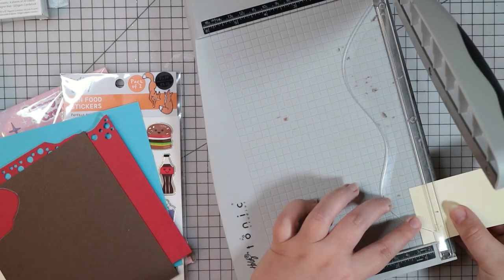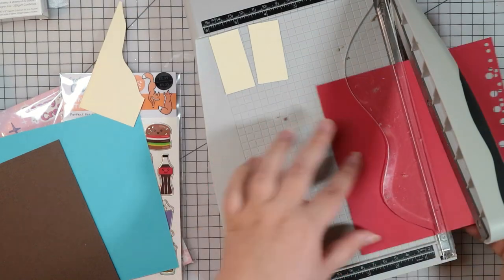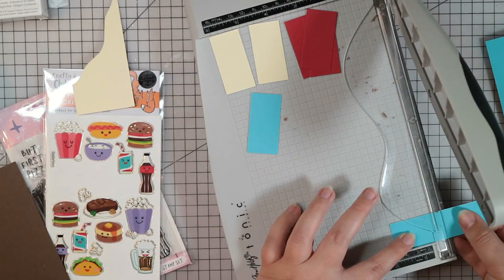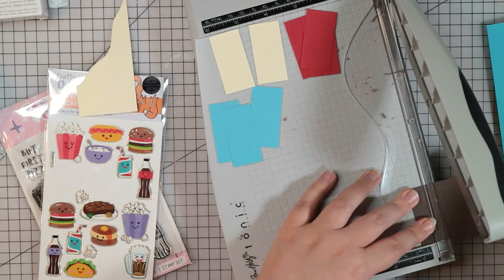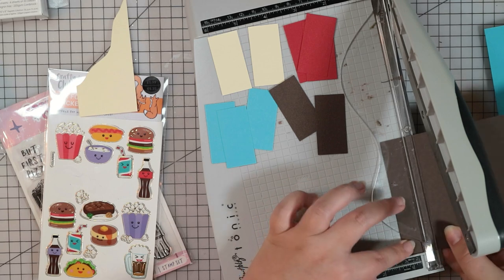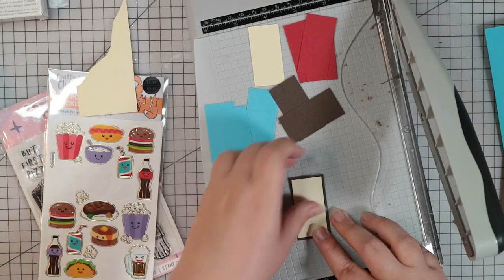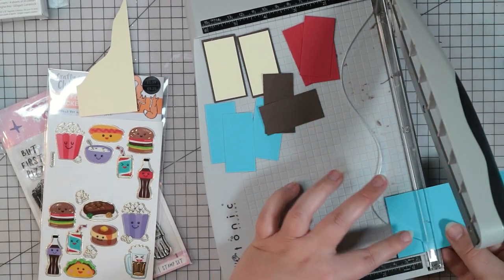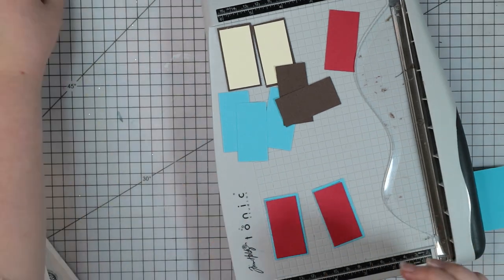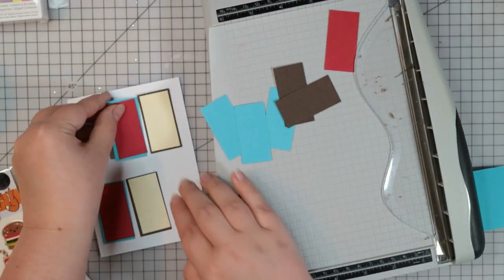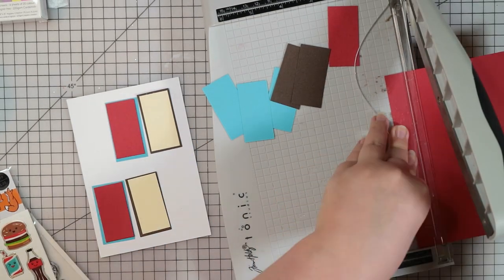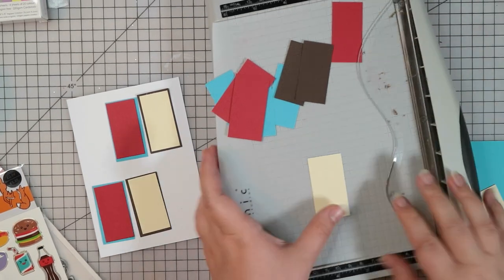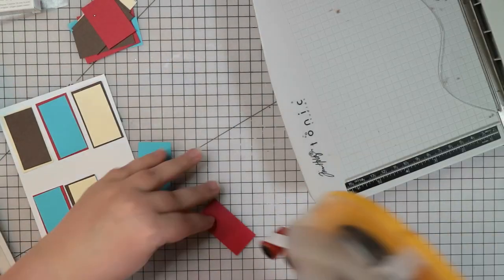So we're onto card number four now and I'm going to use some of the leftover scraps so I don't have loads of pieces hanging around. I'm going to cut some little panels and these are going to form the main layout of my card. So I'm cutting panels. They're very small panels admittedly, and then I've also cut another matting layer to go behind them which is just, I think this is an eighth of an inch larger, and I'm just mixing up the colors so there's a little bit of contrast here. Each of these panels I'm going to use to put a sticker or a stamp on top, so here you can see the basic layout of the card here. I've chosen the blue, red, brown and cream because I wanted to do a cola themed card, and a lot of the cola stickers in this set are red and blue, so I thought, you know, perfect.